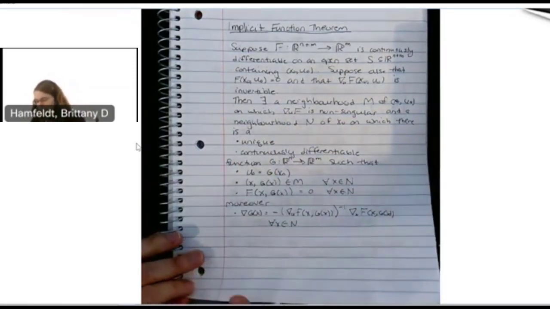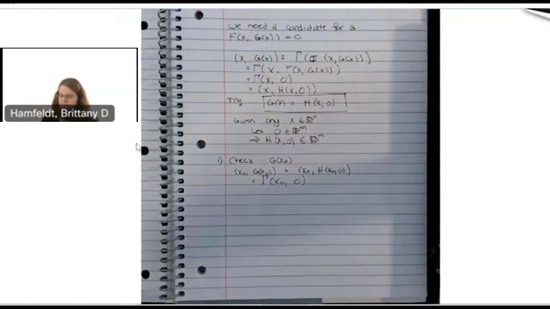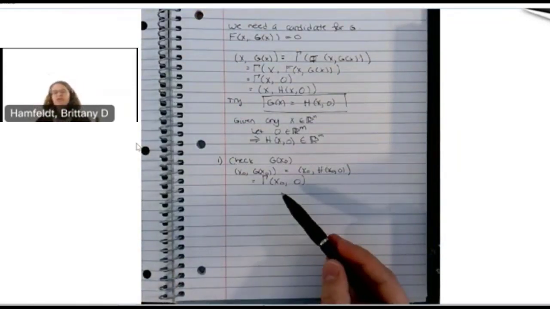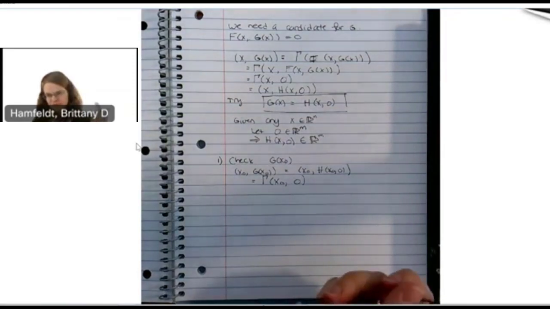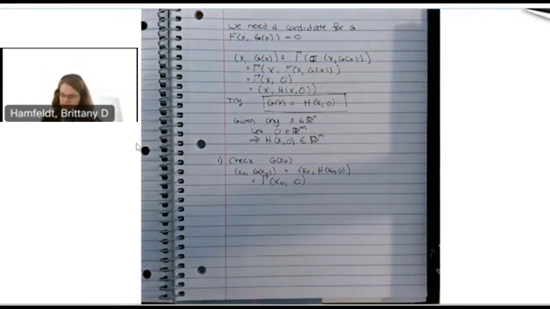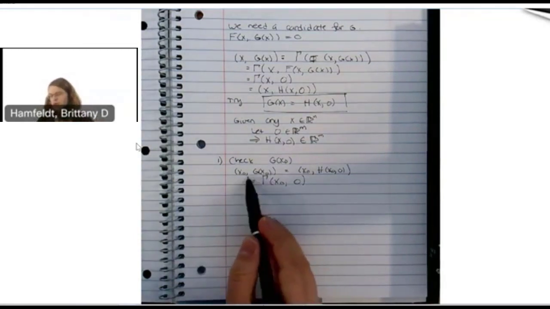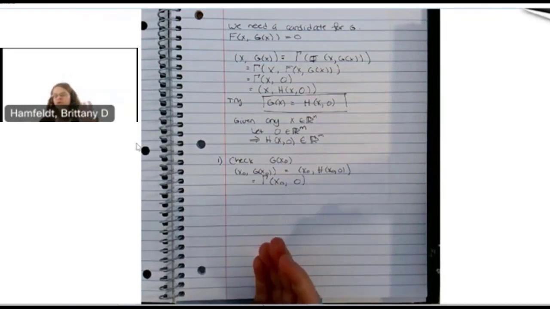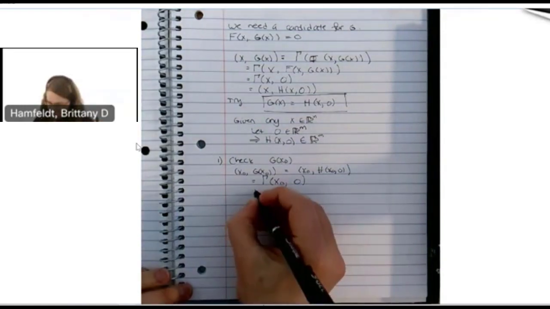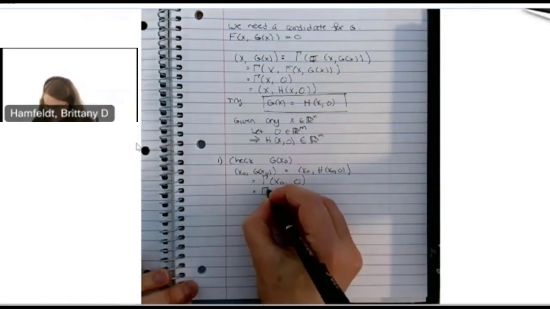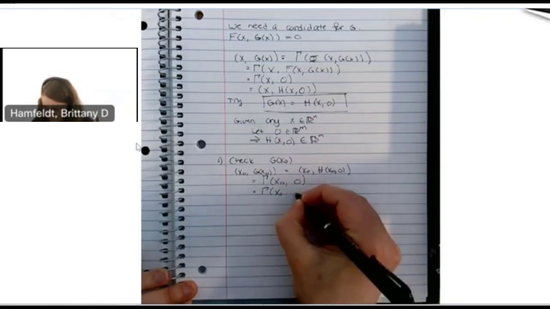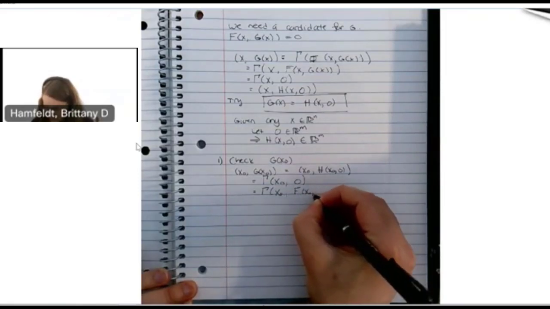I want to bring an f in here. I'm motivated to bring an f in here because I'm trying to get everything in terms of my gamma and in terms of my phi. In order to get things in terms of phi, phi was defined in terms of f. This is all I'm doing. I'm taking what I want and trying to put it in terms of gamma, put it in terms of phi. So we said another name for zero that we know is true is f at our reference point.